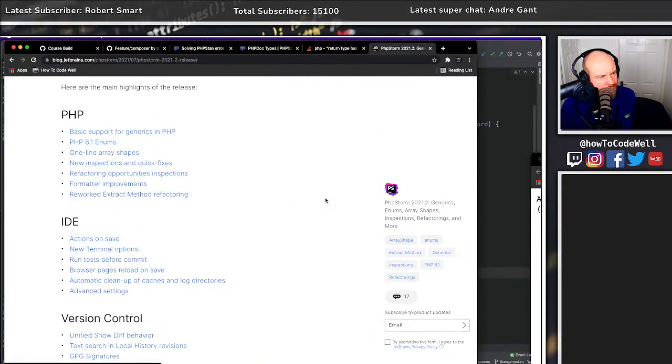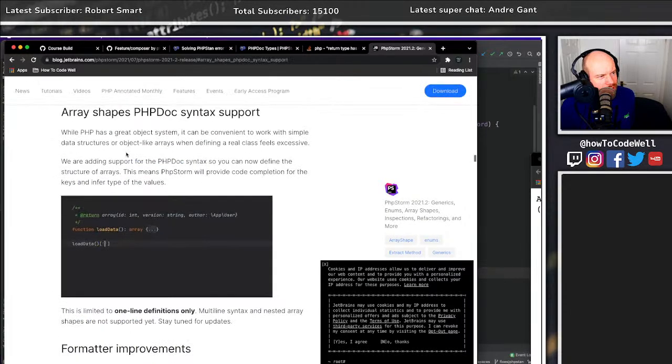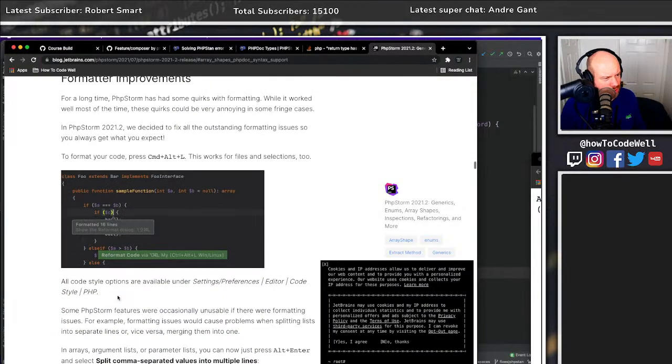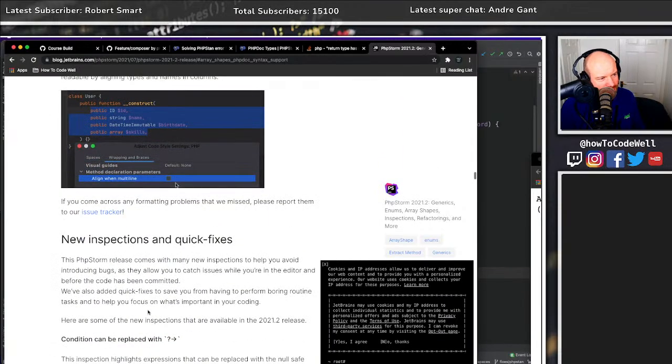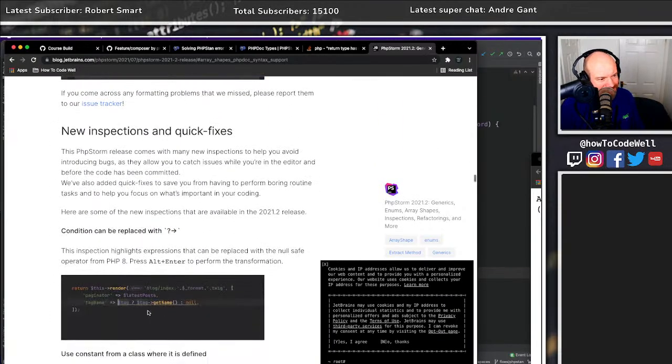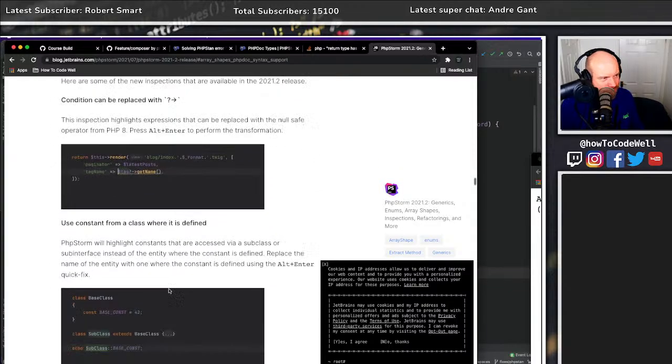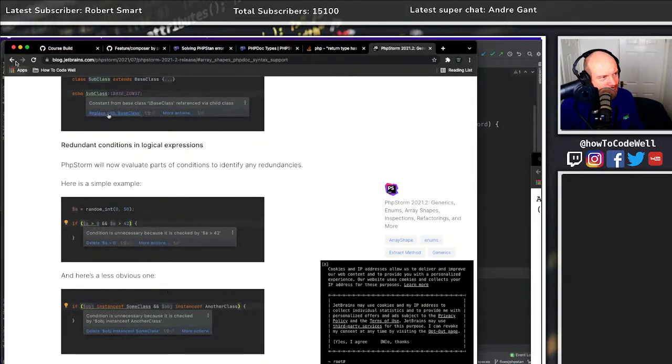Enums, one line array shapes. While PHP is, yeah. The problem with these GIFs is you have to wait until the very end to actually see how they've done it. It's not a case of just grabbing the code.